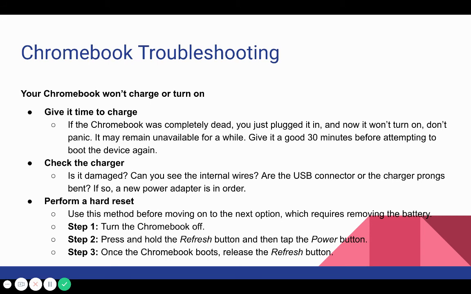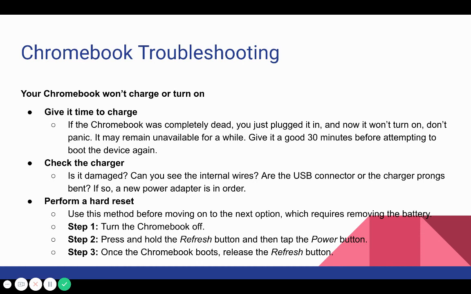If your Chromebook won't charge or turn on, first of all, give it time. If it's really dead, you're probably going to need to charge it for a little while before it's even going to want to boot. So give it 30 minutes and then try to boot the device again. Check the charger. Is it damaged? Can you see any wires? Is the USB connector or the charger prongs bent? If so, you might need a new power adapter.